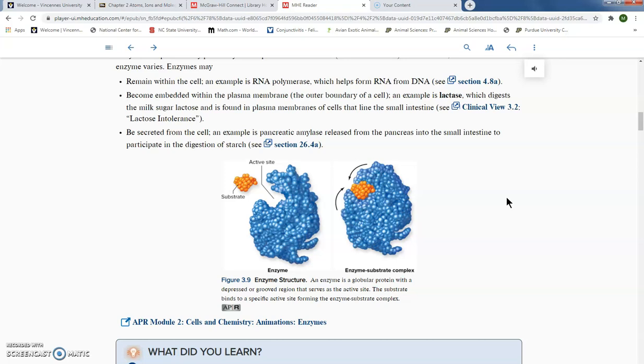So it has an active site, and the substrate is whatever particular reactants for the chemical reaction that this enzyme is specific for. That's why we have thousands of enzymes: we have thousands of chemical reactions in the body, and each enzyme will only catalyze, in general, one particular chemical reaction. So we have to have thousands of differently shaped enzymes to catalyze all these chemical reactions going on in the body. This is a good image to show the structure.